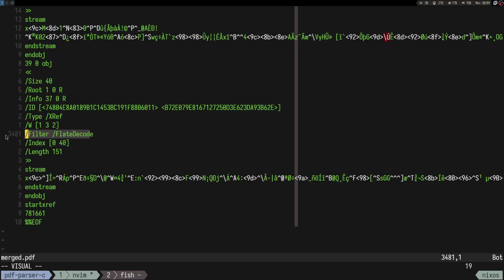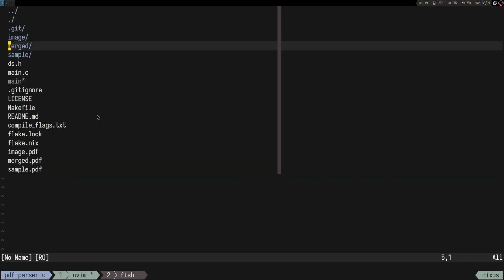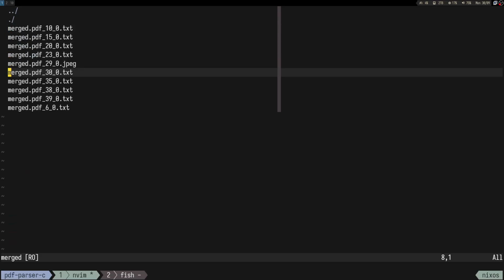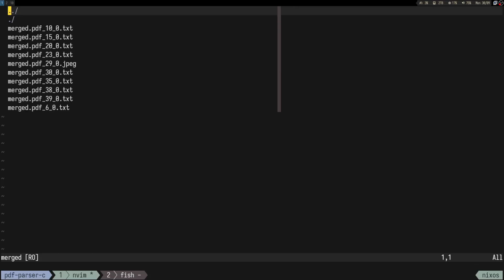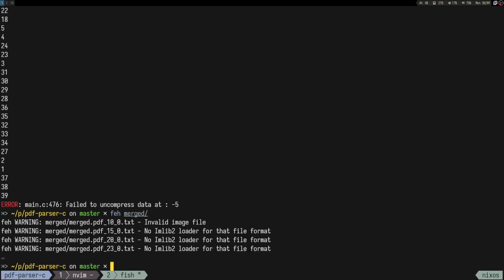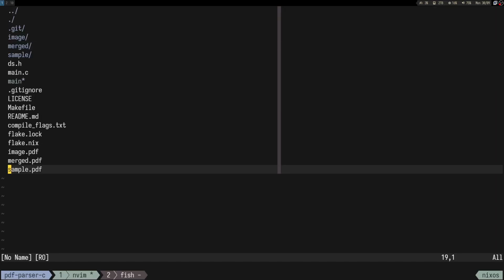So you do a FlateDecode and you get the xref. I'm curious, is it though? What was it? I thought it's, yeah, no, it's not even there.